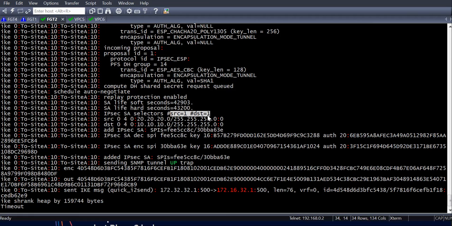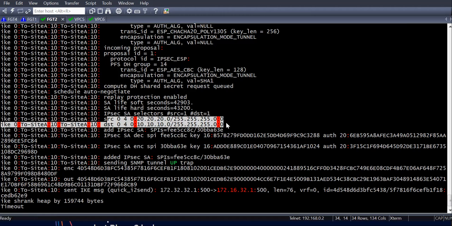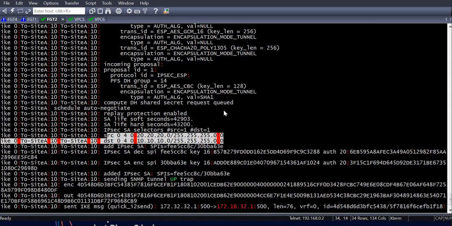Remember when we had an example of what if I have 5 or 7 segments? Whatever segments you have, you will be able to see them over here. If you have 5 sources but 1 destination, it will show up. If you have 5 sources, 5 destinations, it will show up. Whatever it is, it will show up over here. And it will mention all those IP addresses as well, that is, the interesting traffic which is actually working. Now, what is all this that we are discussing? This is working behavior. This is expected behavior. This is how the firewall should behave in an environment where everything is working the way it is supposed to.